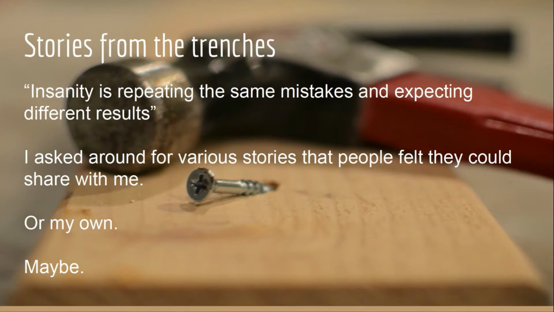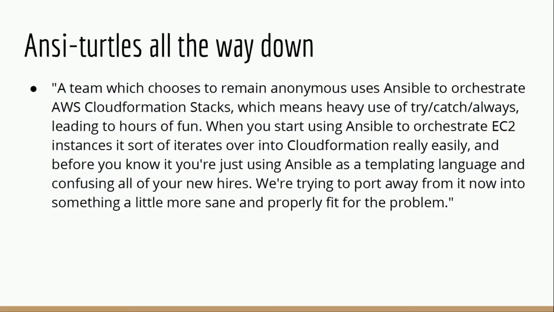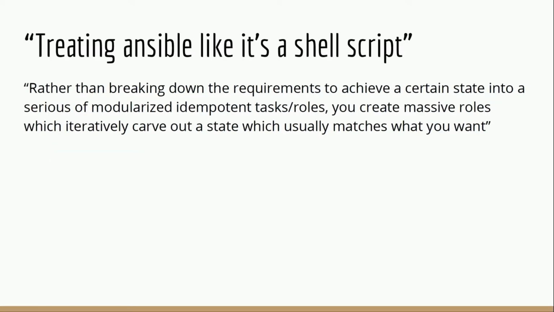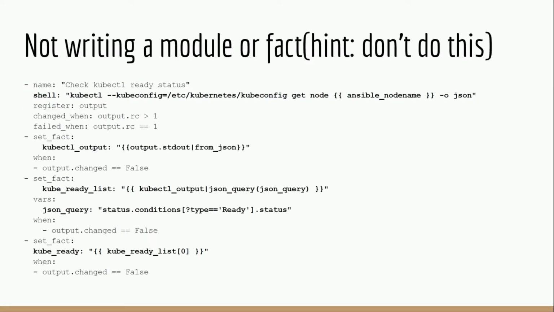So some stories from the trenches. Essentially, when you're trying to do too many complicated things with Ansible, instead of just having Ansible do the thing, you have Ansible try to do the thing to other things. And while you, as your team, may understand this, new staff members don't. And so you bring people in, and they're very confused. Treating Ansible like a shell script: instead of creating a playbook, that command I showed you earlier with the for loop, you just do that over and over.